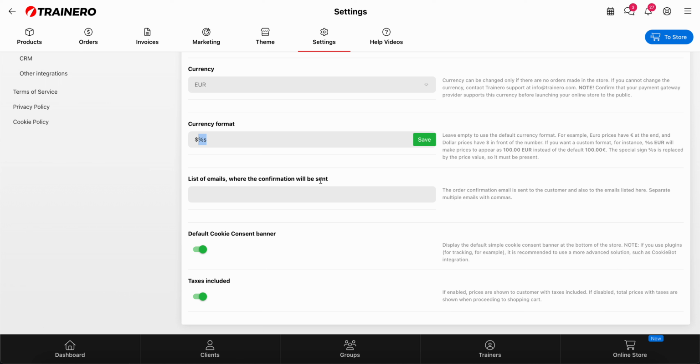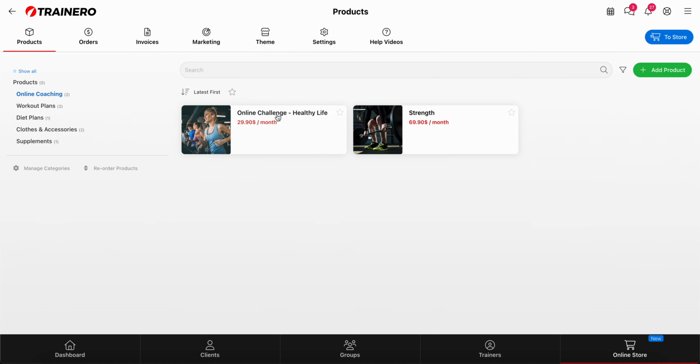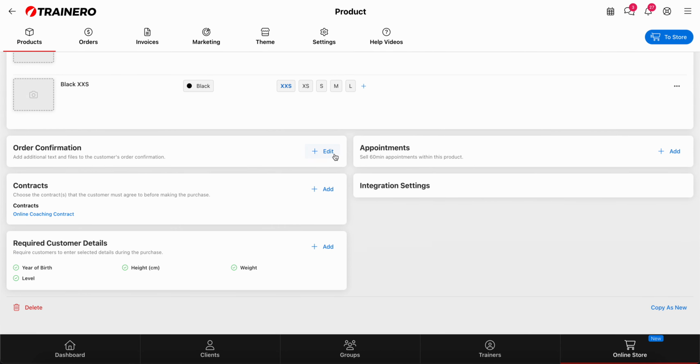But you can also choose that you will just receive order confirmations from one product. And I will show how to do that. So if you don't want to receive order confirmations from all the purchases, then you leave this empty and you go to the product page, click open a product, and here you have order confirmation.